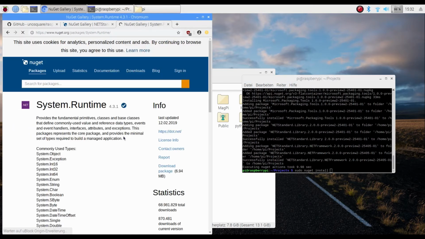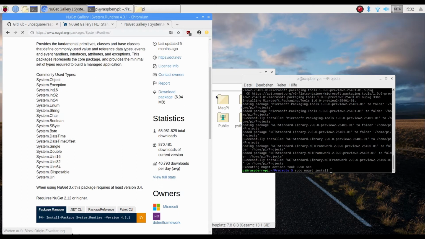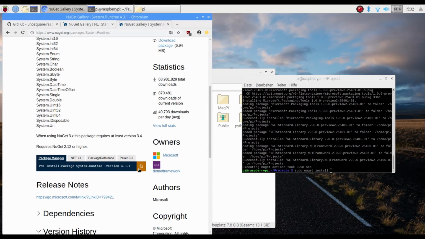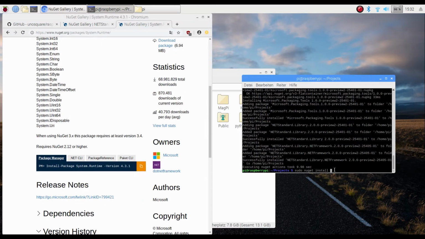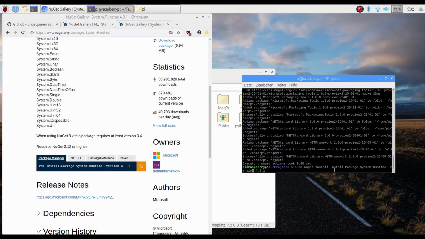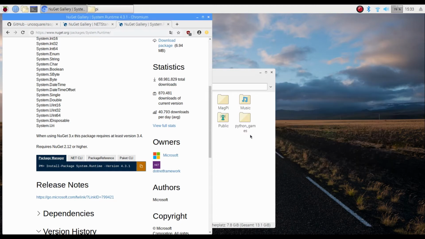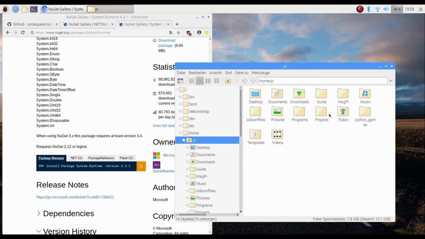right here, right? It shows you, yeah, you could just paste it in here and remove the starting part, the install package part, and you could get it, but I'm not sure if we need it. Just in case we don't, I'm not going to install it right now, but if we should, then we will see an exception.